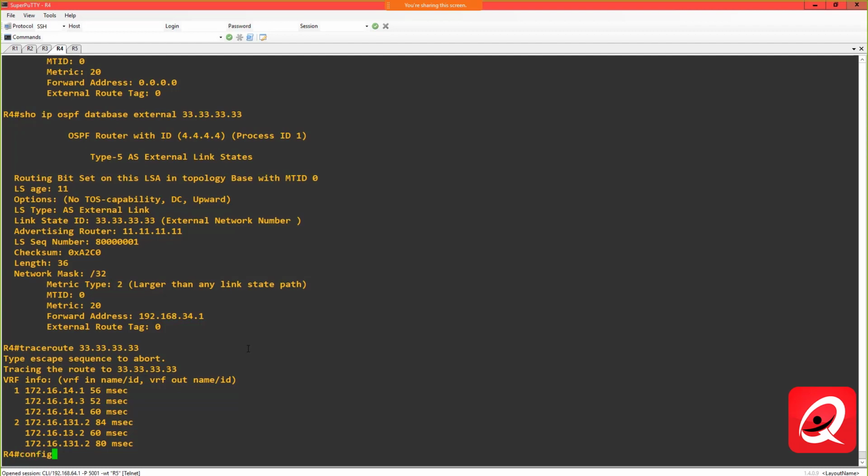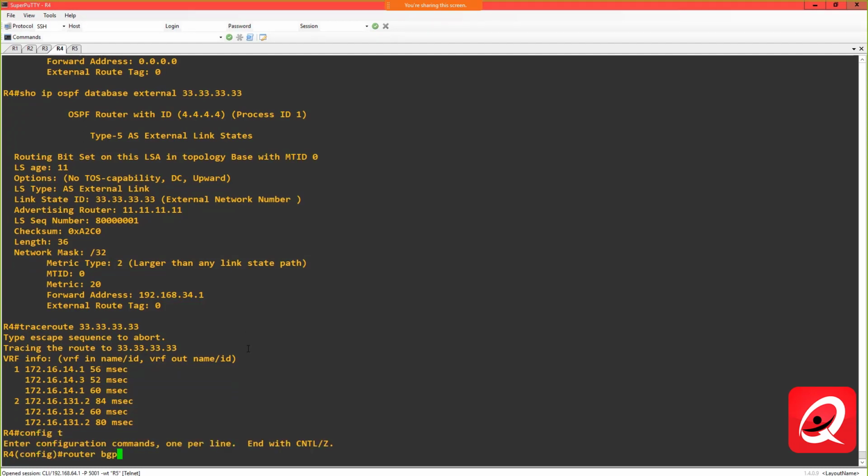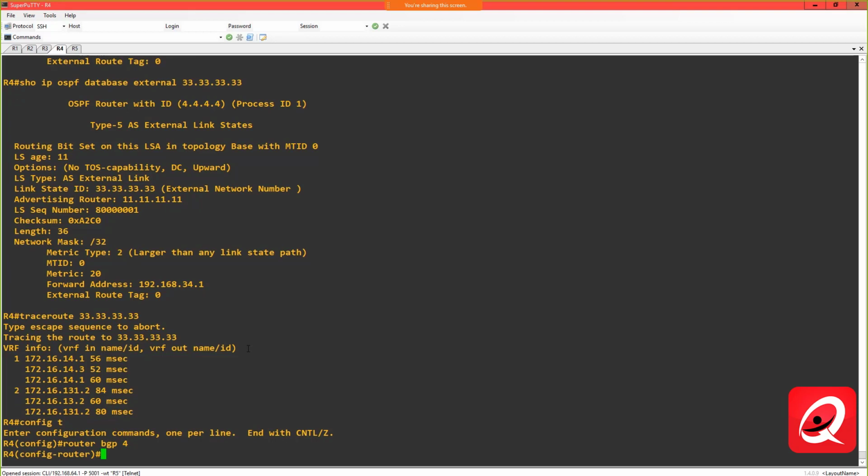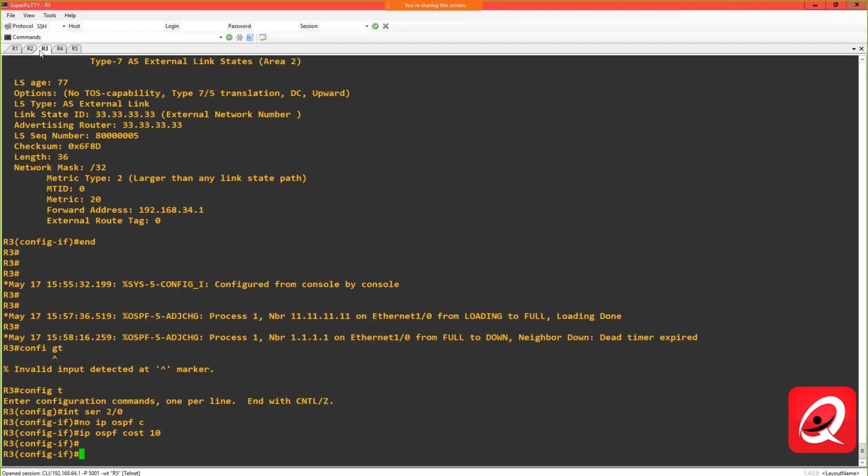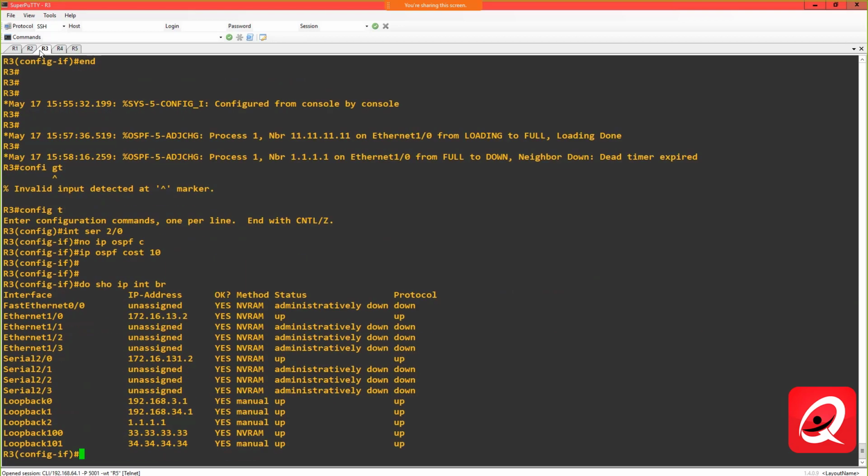All right, so config t, router bgp 4, neighbor. What do I want to use as the neighbor address? Well, we can use the reachable prefix. Let me go to router 3, do show ip interface brief.